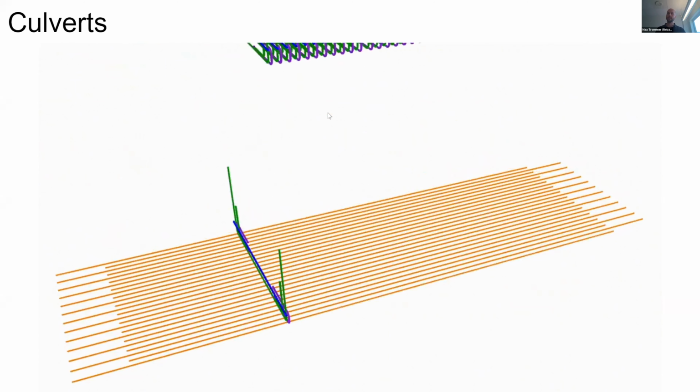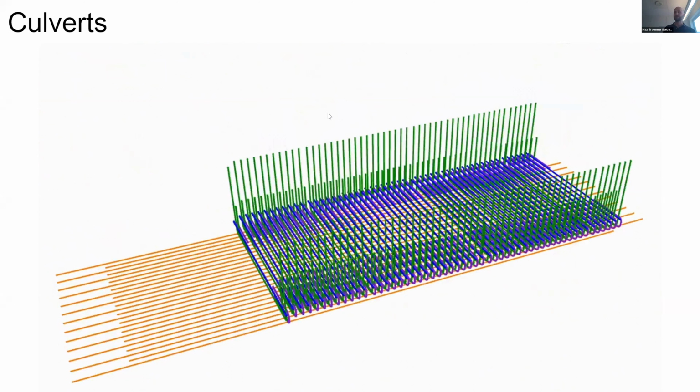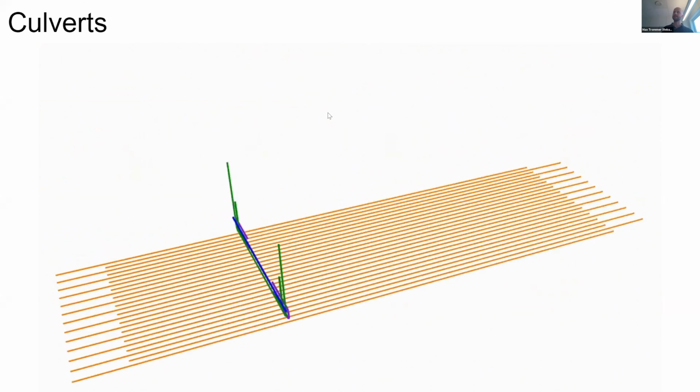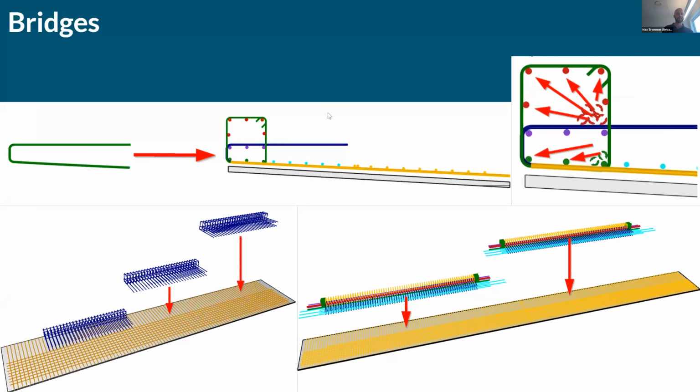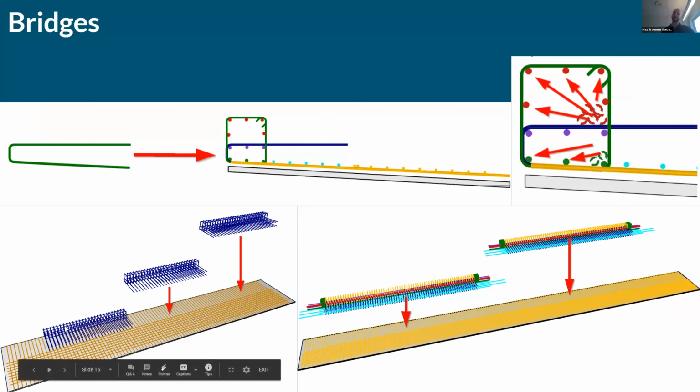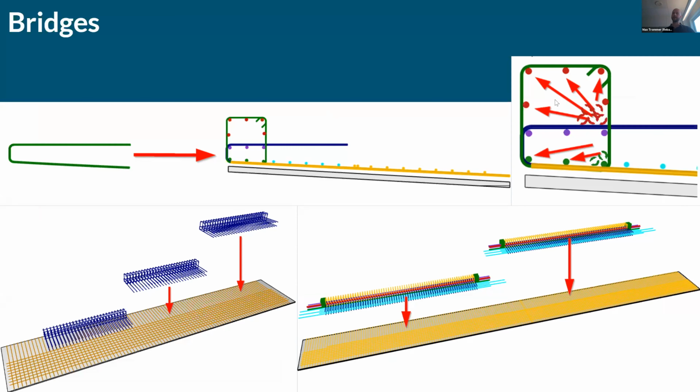Then locally here we have a hybrid project. Culverts is a great project for prefabrication. Bridges is something that we have an ongoing pilot project. For example, here is an example for the edge beams that we're making for bridges. You can either make short cages and insert the longitudinal rebar afterwards, or you can make longer 12-meter sections and have the structural rebar also installed in the cage already.